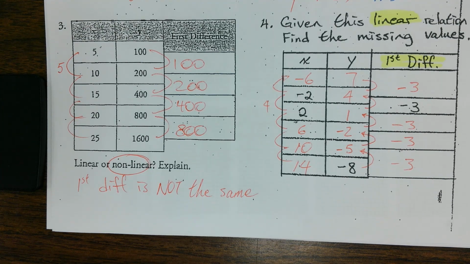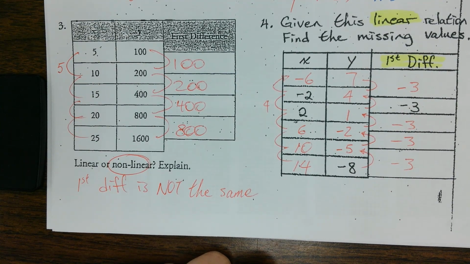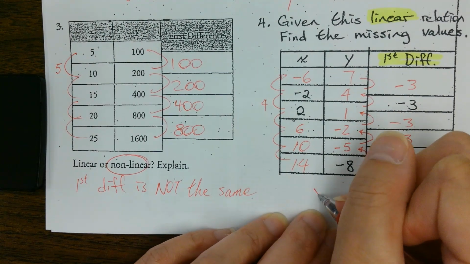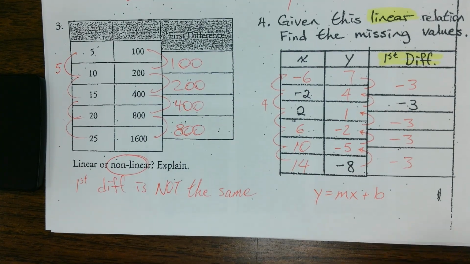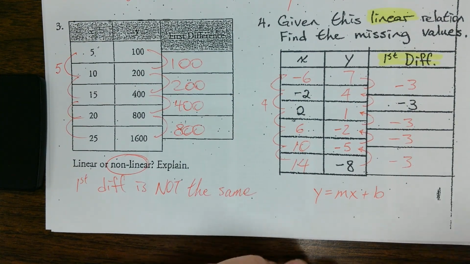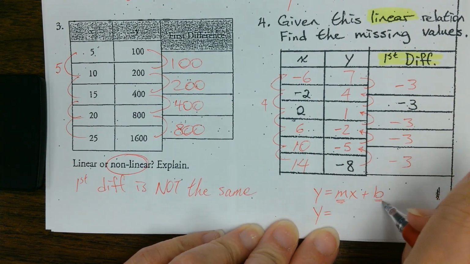Okay, now here's the tricky part. If on the next test I ask you something like this to write the equation, I'm going to choose nicer numbers. This one, the numbers are not as nice. But again, I just want a little intro of how to write the equations. We'll do more practice on writing these equations after.